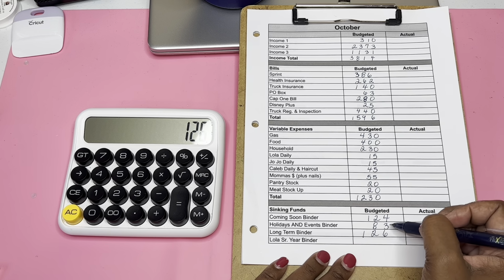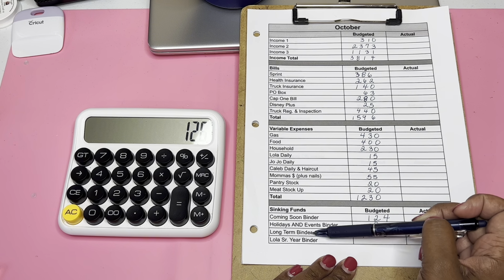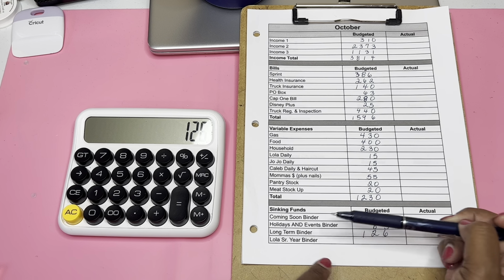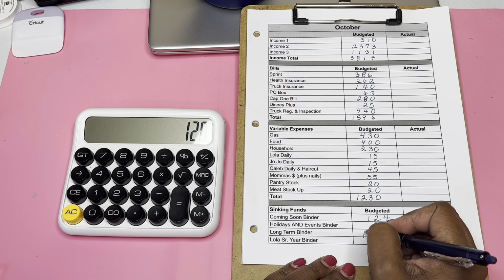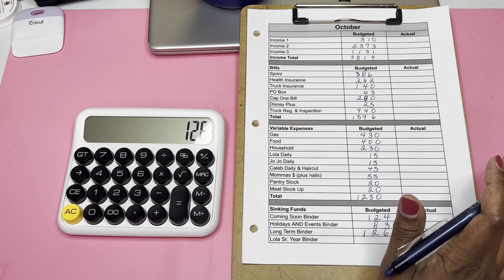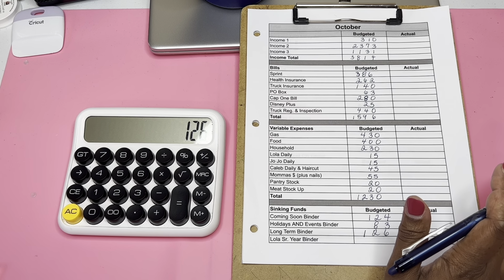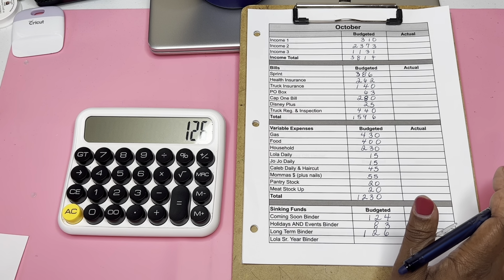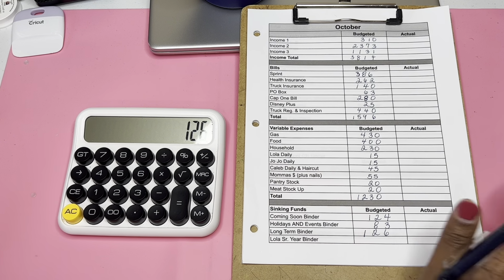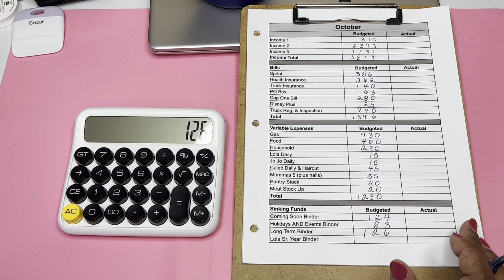Instead of using sinking funds and listing every category, I placed them in binders. So I just wanted to say that you guys will see that coming up soon when I get ready to do the cash stuffing, because I've decided for the remainder of the year not to do a paycheck budget video. Although what I am looking at here, my sheets over here, are my paycheck budget breakdown. I just chose for the remainder of the year not to do those videos. I may start them back up in the new year, but we'll just keep it like this throughout the remainder of the year.